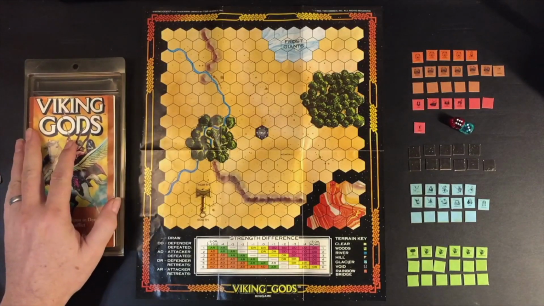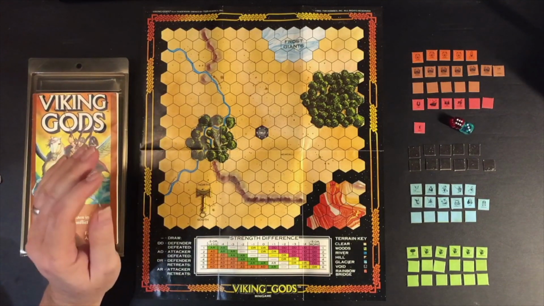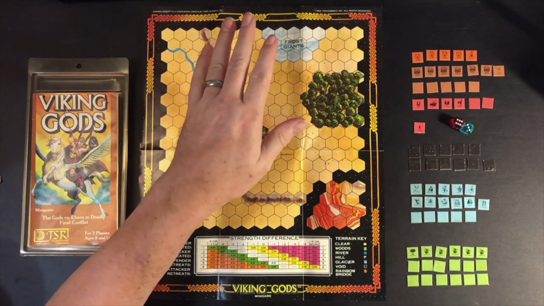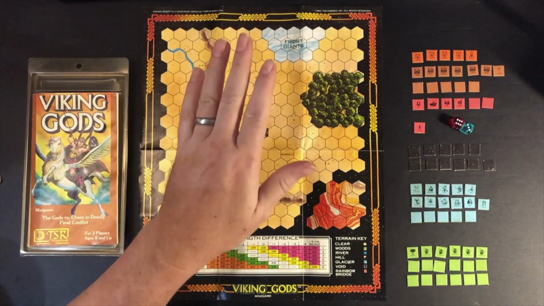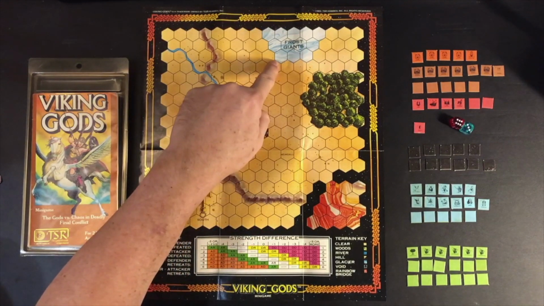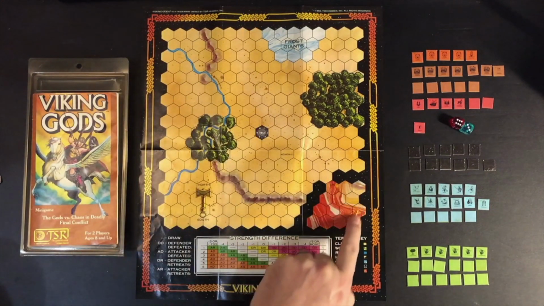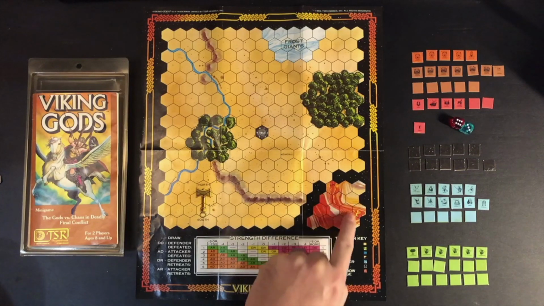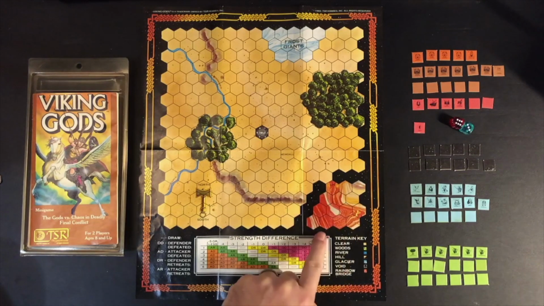The game begins with the Forces of Chaos player placing their tokens on the board, and there's two places that they'll be placing them. They'll place the Frost Giants on the glacier, and they'll place the rest of their characters or their tokens on the Bifrost Bridge here. Yes, this is supposed to be the Bifrost Bridge.